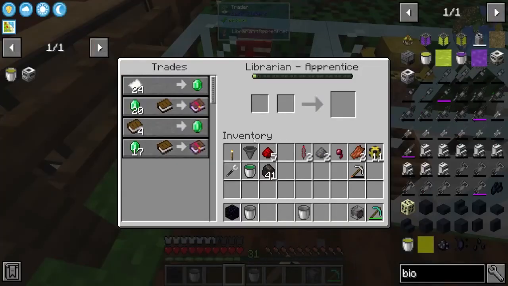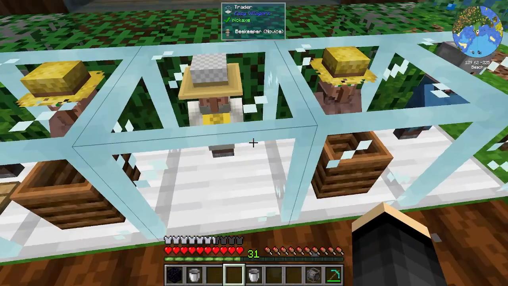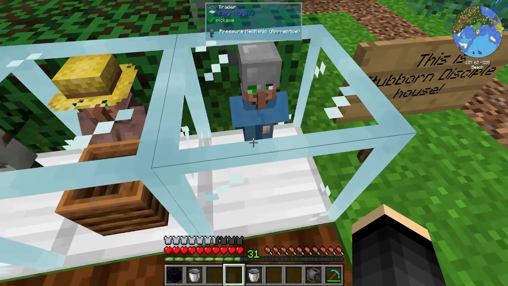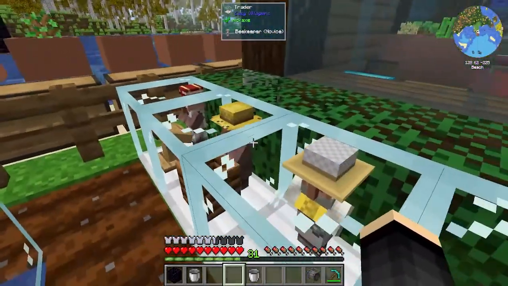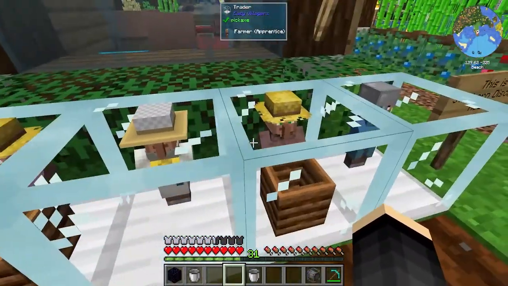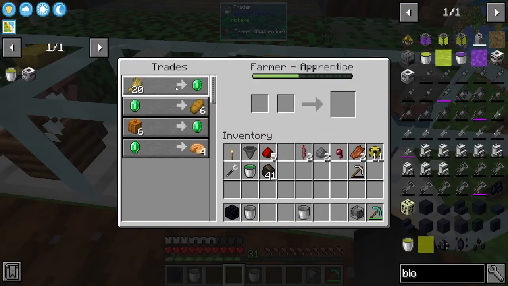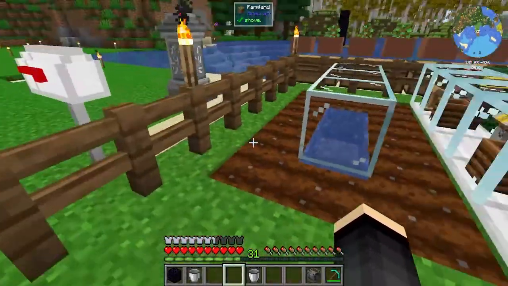Selling wheat and carrots, I got a mending book now, I'm ready to buy. I haven't used the beekeeper yet. I bought a little bit off of the Pneumaticraft merchant I made just to get them going. With these traders, though, there is an auto trader version, which I will set up with a few farmers, just harvesting the crop, selling it, and collecting the emeralds, like wheat and carrots, basically. So that's how I did those things.